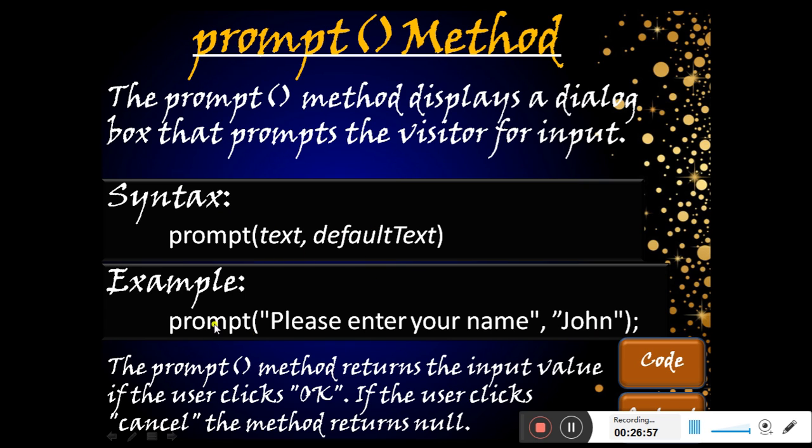Okay, so for example, prompt, please enter your name. Here I am displaying the default name, that is John. John is the default name. If the user wants to change the name, then he can delete this from there, and he can enter the name of the user. Okay, now see the example of this.